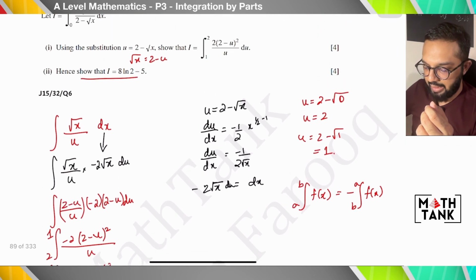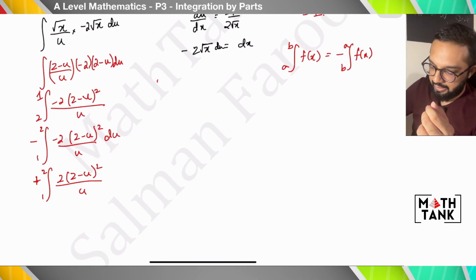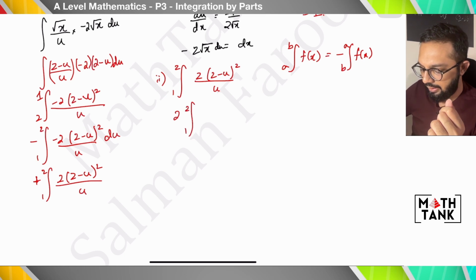Then it says, hence show that when I integrate this, this shows that it equals 8 ln 2 minus 5. Okay, the second part is integrating this, so I'm going to start again and say that I can't integrate this with the denominator, so I'm going to have to separate the terms. But at the end of the day, I have to expand the numerator as well, because I don't think I can integrate it without expanding. Why don't I just pull out the 2 outside? That makes it easier. So I get 4 minus 4u plus u squared in the numerator, and there's a u in the denominator for each of these terms. So I get 4 over u minus 4 plus u.